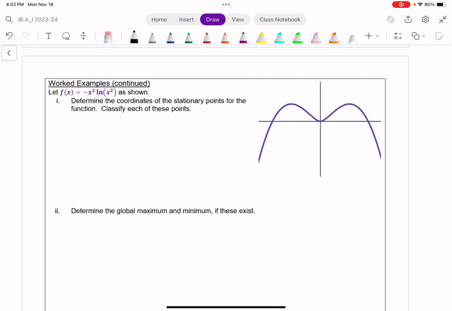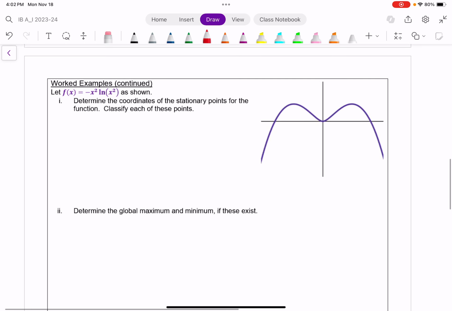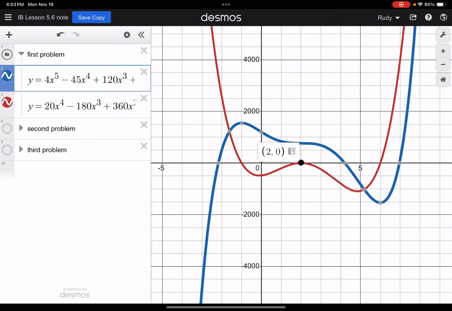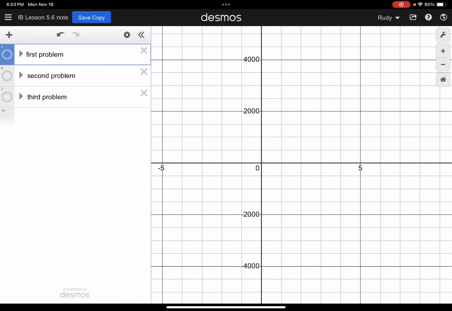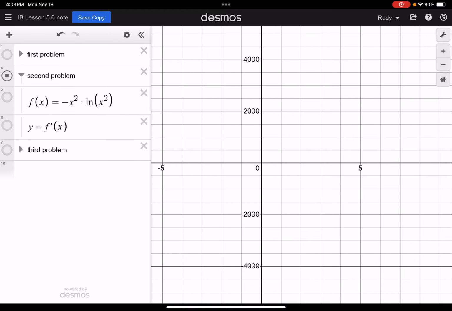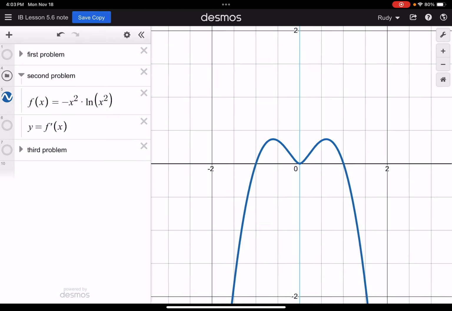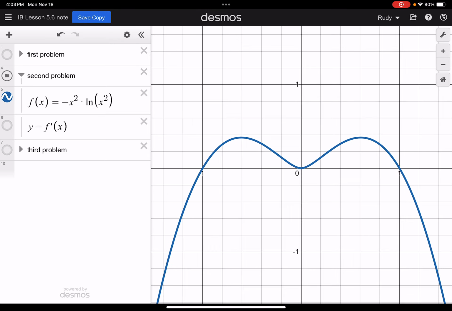Now, we got to be a little careful here because it is easy to look at here and go, there's a stationary point there, there, and there, just from looking at the graph. There is one mistake with what I've just mentioned. So let me first just graph this in Desmos as well. So let's turn these off, and let's turn this on. All right, so let me adjust my scales, and that's actually pretty good, just like that.